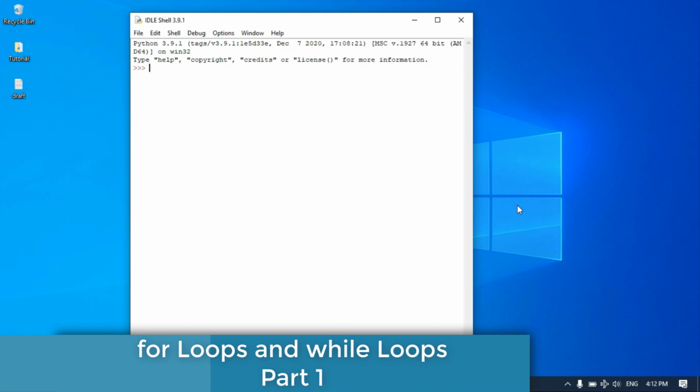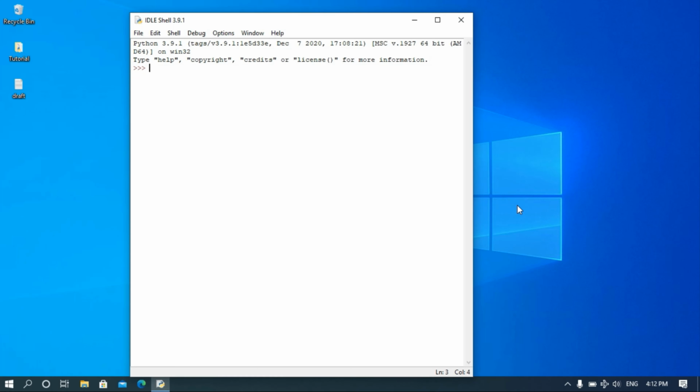Okay, so what are loops? Loops, or looping, is a way of running or executing a block of code a certain number of times without repeating it. So if you want to run 1 plus 1 20 times, you don't have to type it 20 times. You can type it once in a loop and then it runs 20 times. That's what loops are, basically a way of repeatedly running code.